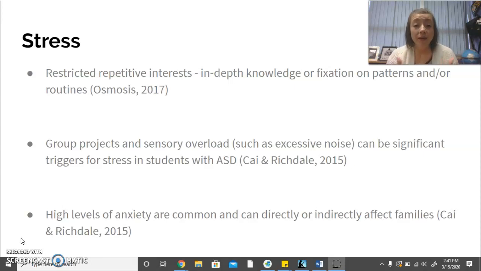Because they can be generally so fixated on these patterns and routines and limited areas of knowledge and interest, this can cause a little bit of stress for students, especially when they get pulled away from those things and thrown into group projects with high sensory overload likelihood. Students who get put into group projects that have large amounts of noise or sudden increased amounts of social interaction can be triggered immediately with high levels of distress because they're not used to that, they're uncomfortable with that, and so we have to be very empathetic and careful with tossing students into those situations, which for a neurotypical student might not be stressful at all.